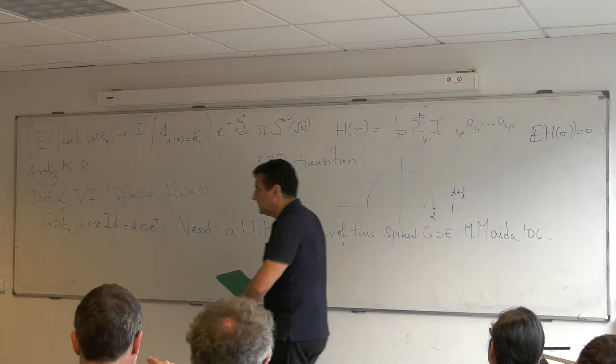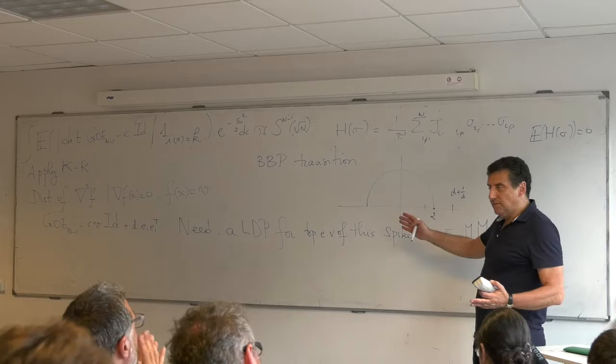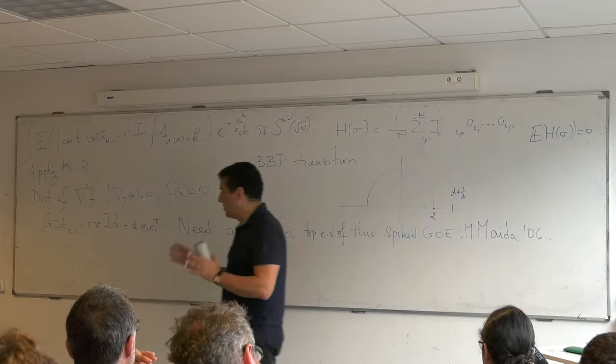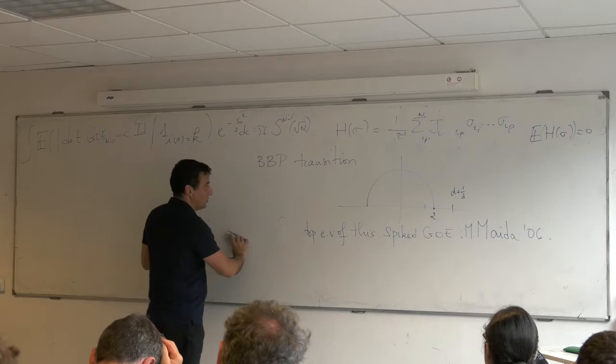Okay, so let me. Julio, is that the moment? It's an hour or 5 minutes. Okay. So let me just say a bit more. All that is in the paper. If you believe me, then we can compute this complexity for local minima, for critical points, this annealed complexity. And again, it was just Kac-Rice which brought us to this BBP transition in the large deviation regime. So all that was there, essentially.